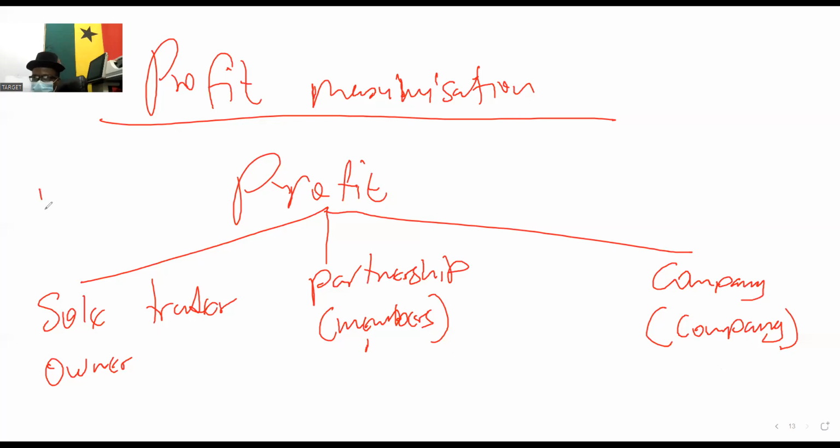The first criticism is what I've given you. This objective is not the best. That's point one. Why is profit maximization not the best? Because it is not suitable for business organizations such as a company, the reason being that when a company makes profit, it's not for the owners. The company and its owners are artificially distinct.